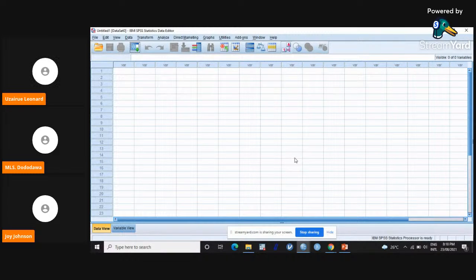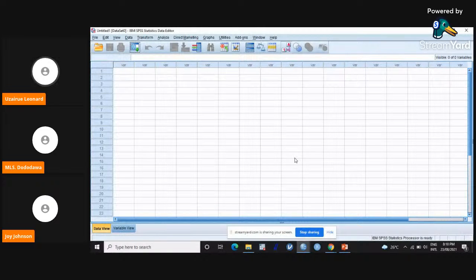Okay, good. Now, when you open your own software too, most likely this is what you are likely to see. This is how the interface is going to be. Basically this is what you will always see.